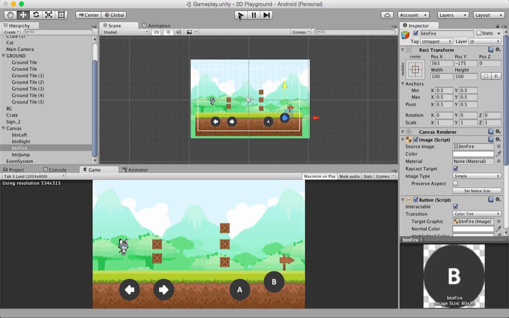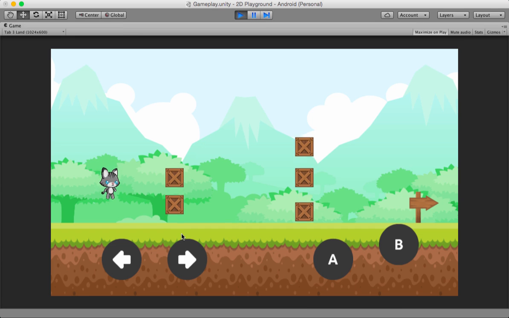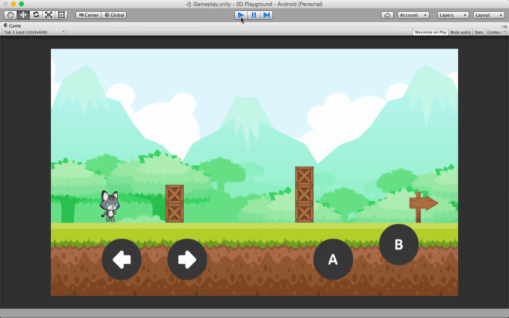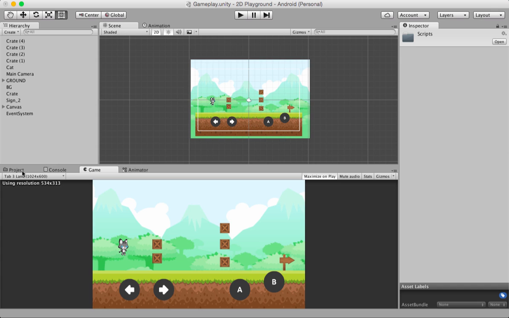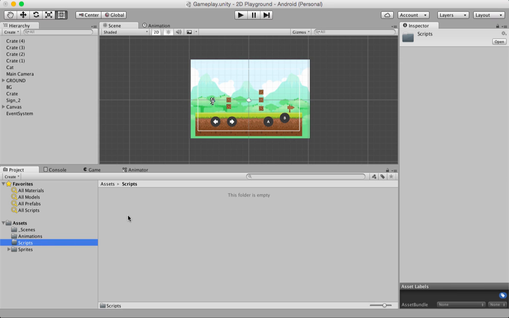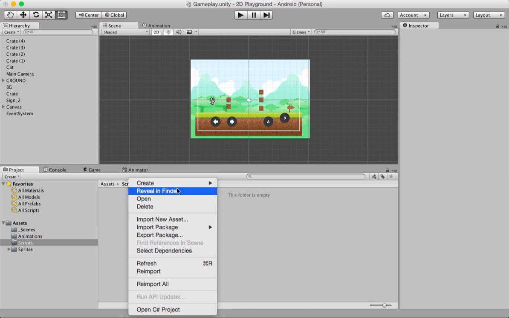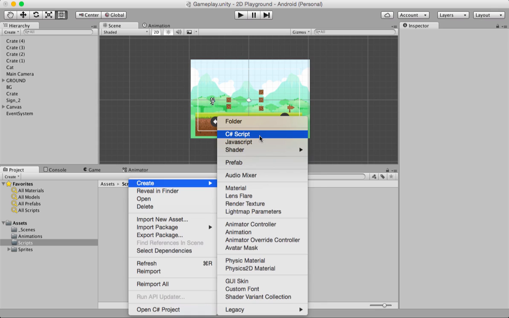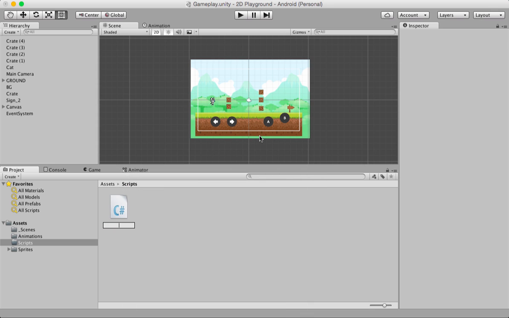So we have created the mobile interface, and now we're going to create the script which will allow us to control this character using the keyboard as well as these mobile buttons here. So let's exit the play mode. Let's go to the project panel, and in the assets folder, please click the scripts folder and right click inside here and create a C# script, and we'll call it player manager.